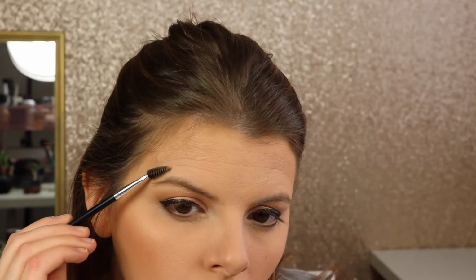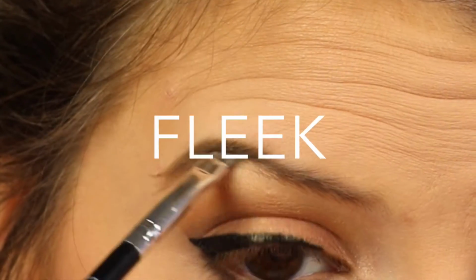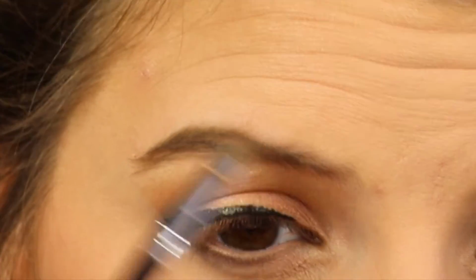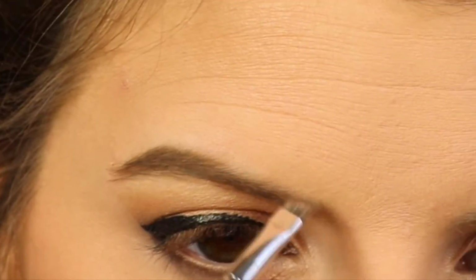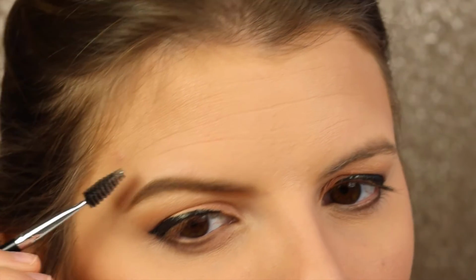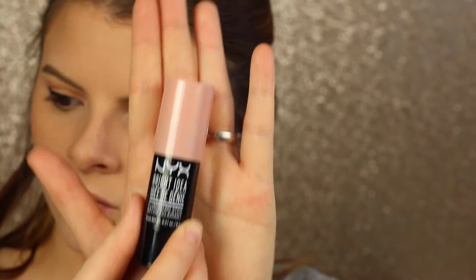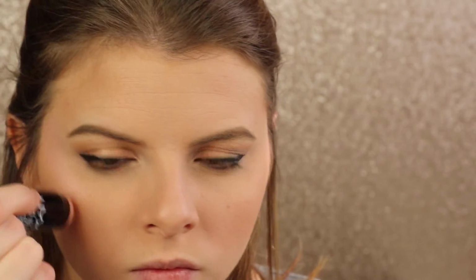Gotta make them eyebrows pop. Gotta get them eyebrows perfect, girl. Get them eyebrows on fleek. Rub it in. Eyebrows are gonna be lit tonight. Rub it in. Brush them up. Don't brush them down. Or brush them down. Do your thing. Look at that. That's precision. Bright idea. There's a lot of stuff going on in your face here today.